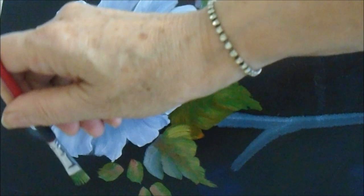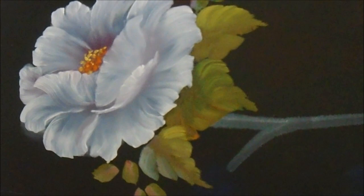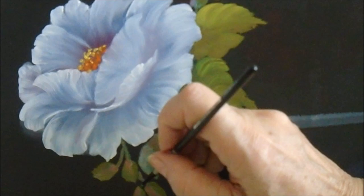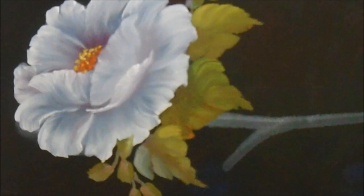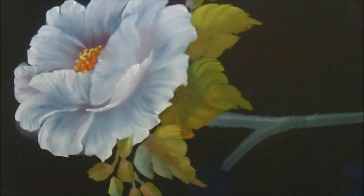Paint them whichever way you think they're going. If it's easier, you may paint the stem first with your liner brush. Sometimes I do it afterwards and the stem will come out and attach to the leaves. I love painting the wiggle leaves because you can put all the colors that are in your painting — sometimes leftover paint does the best job. A little bit of rust is good; look at rose leaves, they all have that rusty burgundy color. There's a very deep green on the other side and yellow towards the tips, but if it's too yellow it'll look dead, so remove a little if you've gone too strong.